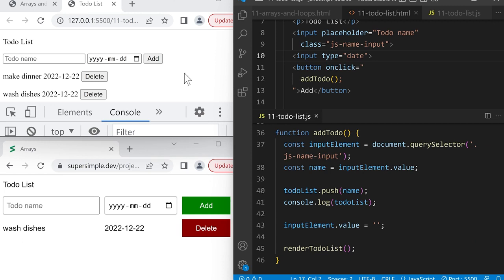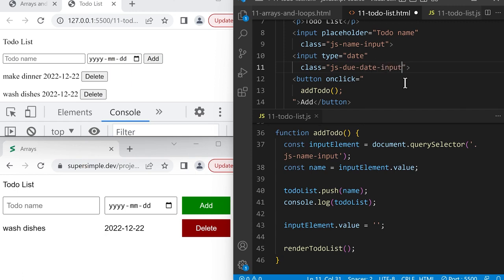So this time, when we click the add button, we're going to get the name and the due date and put it into our list. So let's get the due date out of this date selector first. We can do that using the DOM like we did here. So let's add a class attribute so we can get it using query selector js-do-date-input.